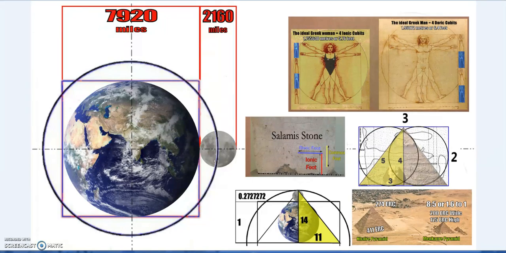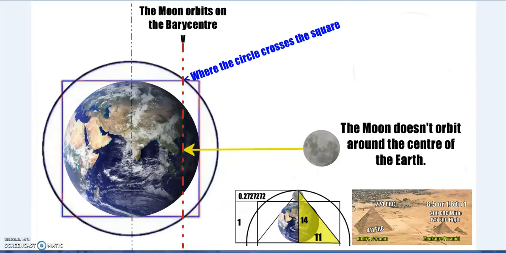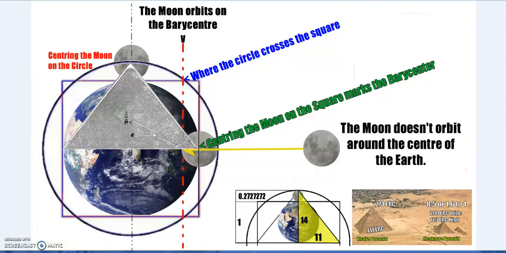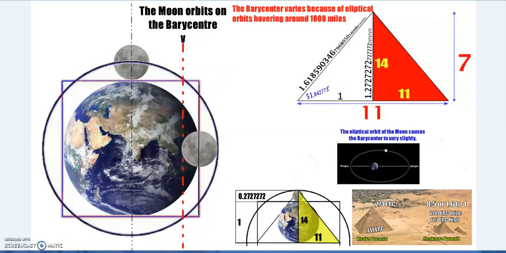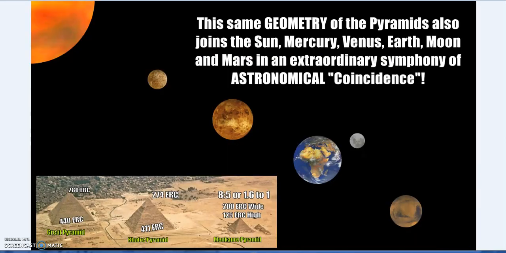There's lots more to come in regards to this, because it will link back to the Egyptian royal cube via the golden number phi. So this was all gone through in the last episode. The size of the Moon in relation to the Earth, in the same geometry, also describes the Barycenter, which is described by the Great Pyramid, the beautiful numbers connected therein, and how the measures and the geometry connect. And so, the pyramids and the planets, to begin with.